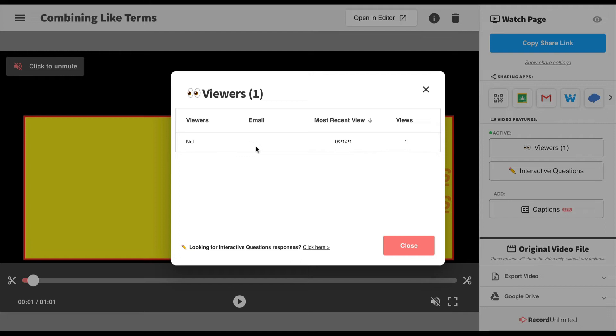Back on the video management page, you'll be able to see a list of viewers, which includes who those viewers are by nickname, email, or anonymously (you'll get to decide), when they've most recently viewed the video, and also how many times they've viewed the video.